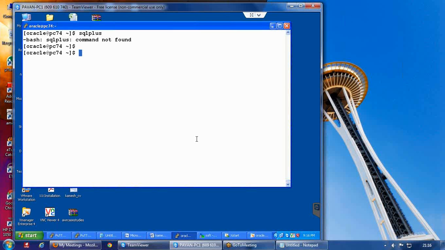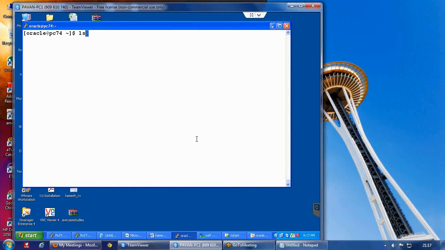So if you want these kernel parameters, environment variables to be set, then you need to open something called bash profile file. That file will be there in the home location, and basically it is a hidden file.